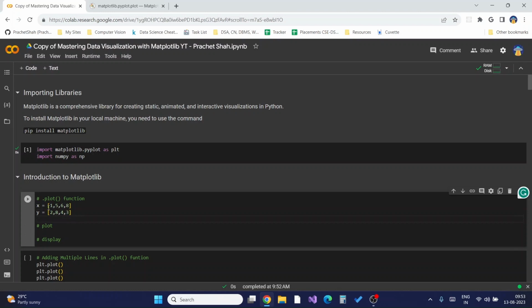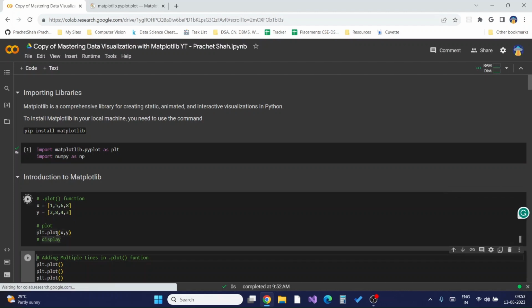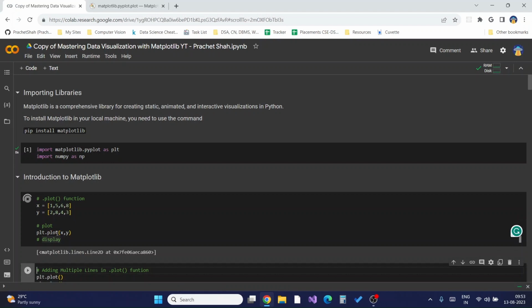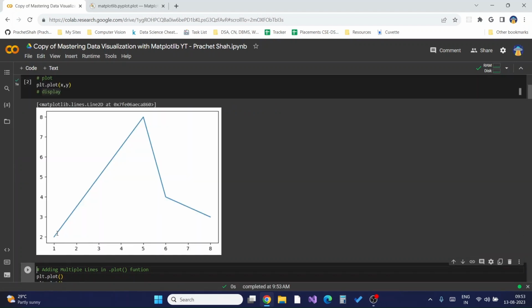As you can see, I have created 4 x coordinates and 4 y coordinates. To display them on the matplotlib chart, all I'll write is plt.plot and pass in the two coordinates by just passing their names. As you can see, if I run this cell, it will display the graph.